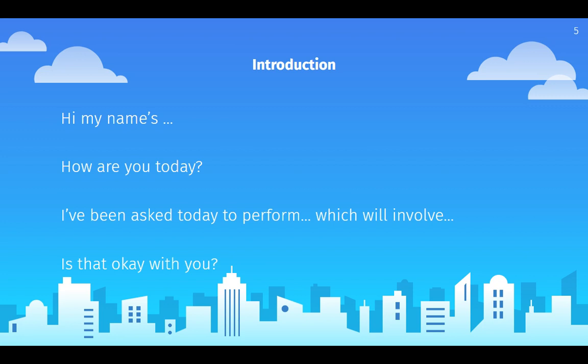So as I spoke about in cardiovascular, have kind of a set introduction that you do every time. Hi, my name is, how are you today? I've been asked to perform X exam, and describe in detail what it will involve as a method of starting your signposting, and then ask permission. Is that okay with you? You then don't need to ask permission every single time you do anything. You've already said that you're going to be removing their shirt as part of the examination. You've already said you're going to be asking personal questions about their home life. So they should be okay with that, and you don't need to repeatedly ask.